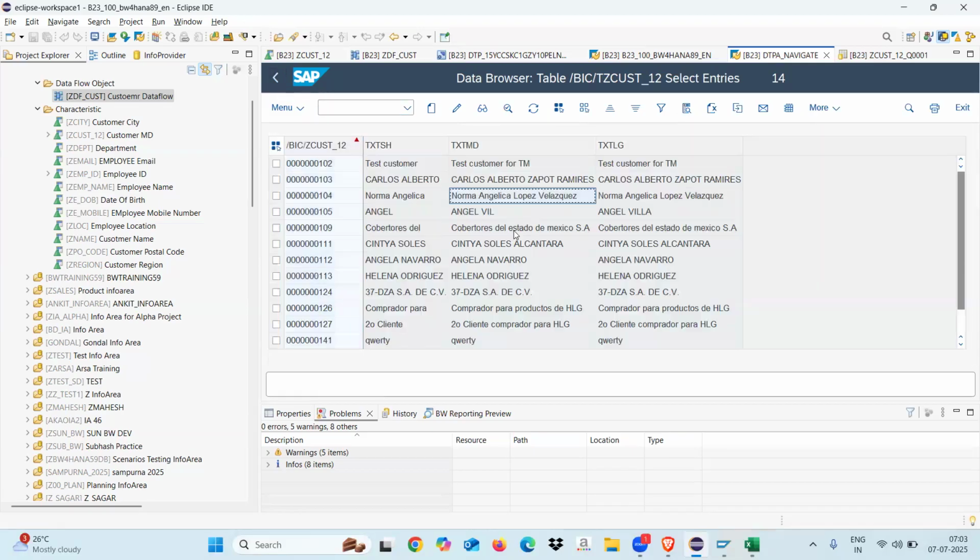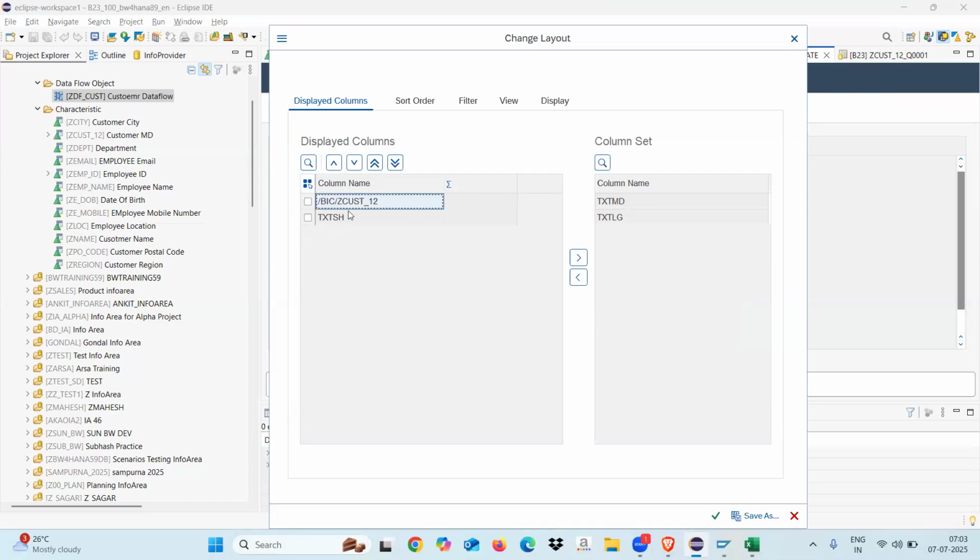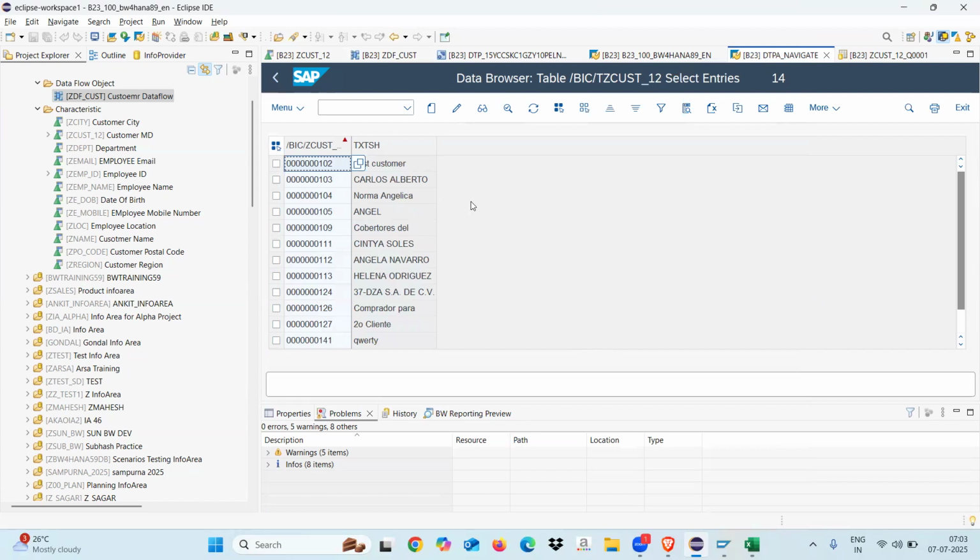Go back. These are the options we have available. If required, you can use change layout as well. If you don't want to see the text language and want to see only short text, you can. This is column sets. So these are the options available while you are seeing the data.